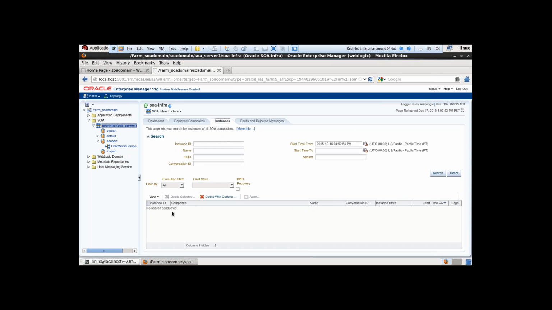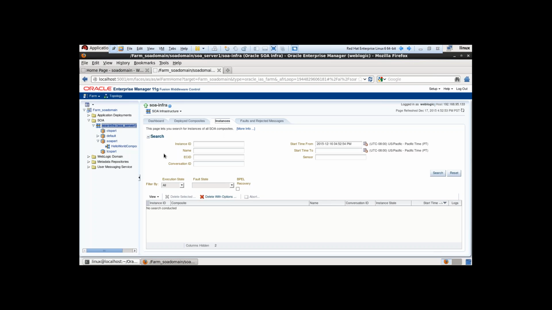An important question: what is the ECID? ECID is nothing but execution context ID, which is created every time you run the SOA composite application. Based on that, you can track all the messages of the SOA composite application.